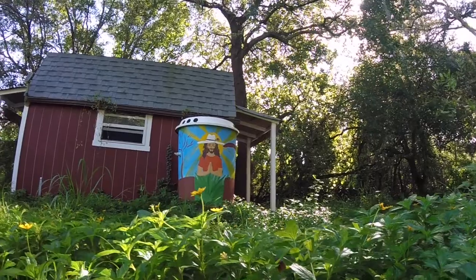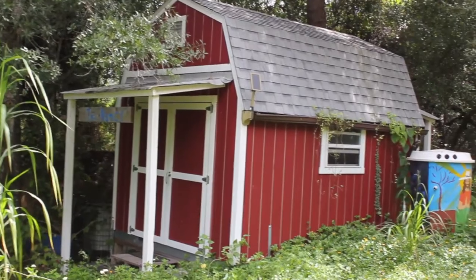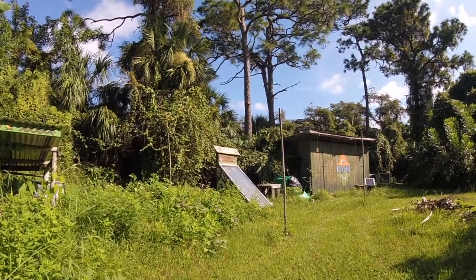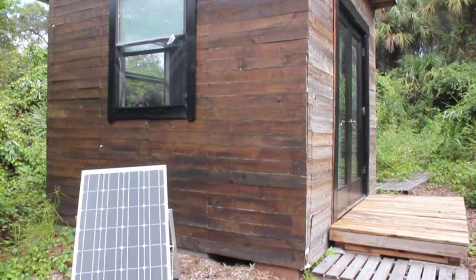We're very proud of the three tiny homes in our off-grid eco-village. These buildings give a hands-on demonstration of what it's like to live using these regenerative technologies. We believe that as you immerse yourself in nature, it's easier to see the simplicity that these systems can offer. Each one of these tiny homes has its own regenerative water and energy systems and they all have their own story to tell. Our office building, which was donated by Rob Greenfield, is set up as a perfect demonstration site for anyone to come in and really touch each one of these systems.